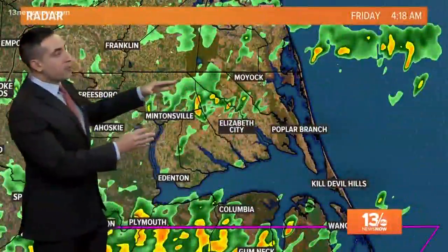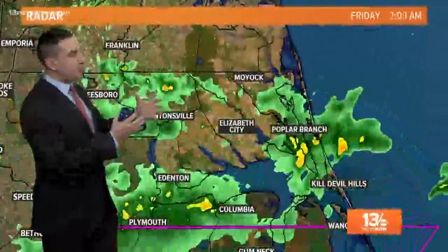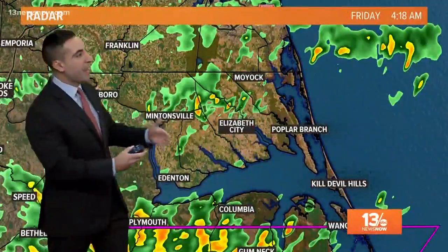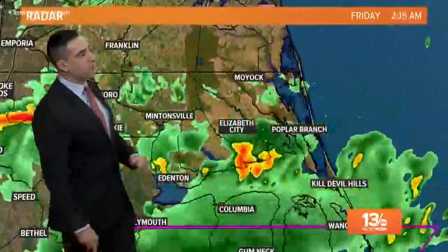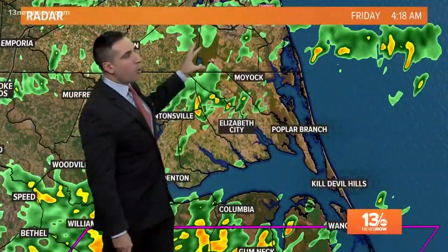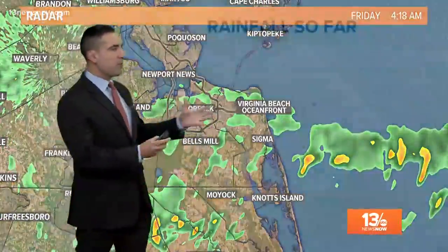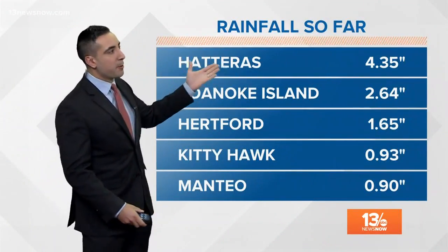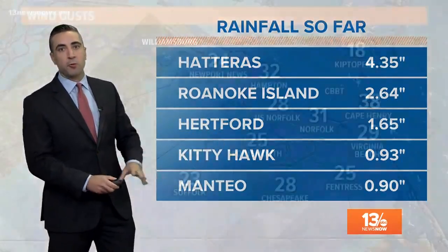Here north of that region, we're just on the outermost fringes of some of those heavier rain bands. It's that type of thing where you see a rain squall coming on through, very heavy rain, tropical-like downpours, and then it pivots on through rather quickly. So we've seen a lot of that through our northeastern North Carolina areas, down through the Outer Banks. Not a whole lot so far on the south side, but we're starting to see a few develop and move on through here. Rainfall totals already, not anything to really write home about, except down at Hatteras. That's pretty impressive, over 4 inches there. But as you work your way north, those rainfall totals do drop off a bit.